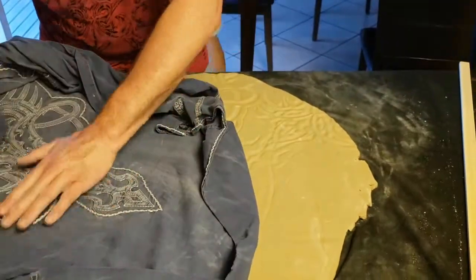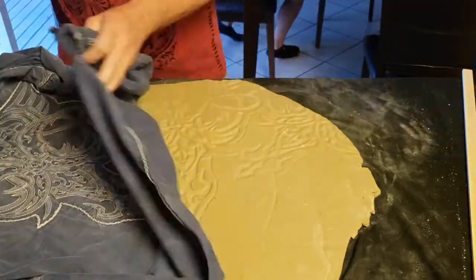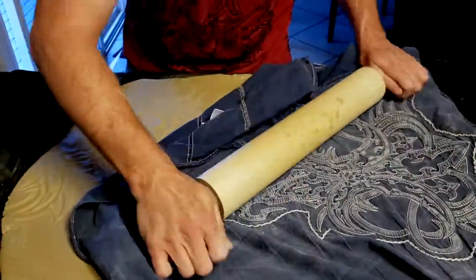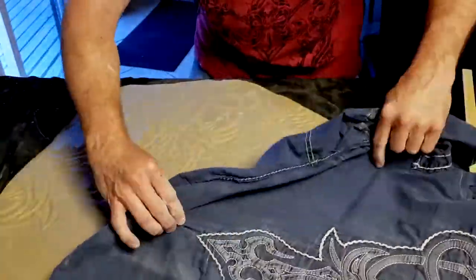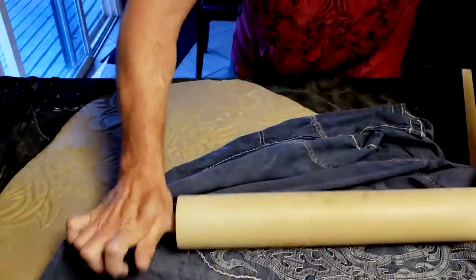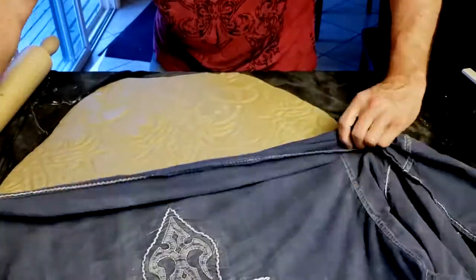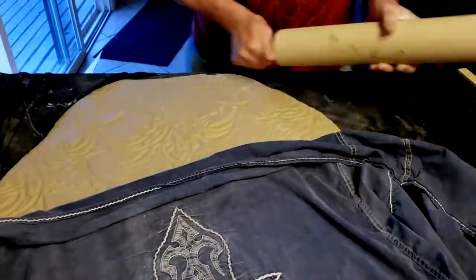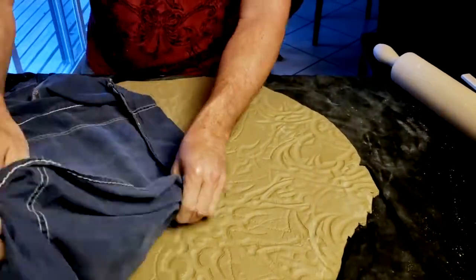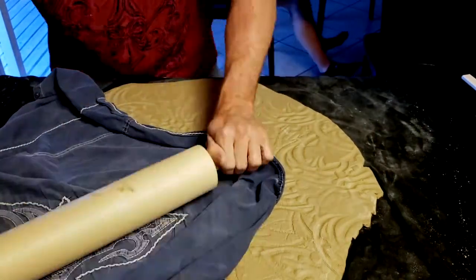You don't want to break through. As you can see with the shirt, I'm just laying it on the clay and then using the rolling pin to press it into the clay. I'm trying to be pretty careful that I just roll where that embroidered pattern is. As I'm using the rolling pin to impress the embroidered pattern, I try to avoid pressing too much along the edges so that I don't flatten them too much.